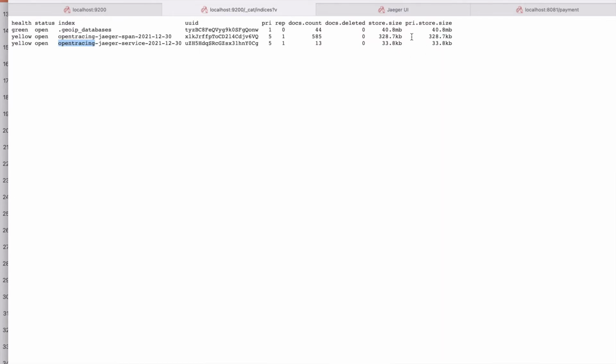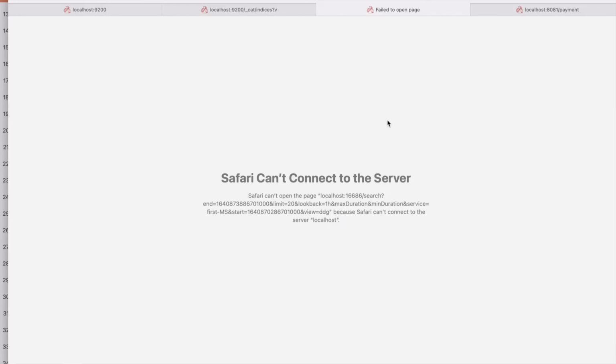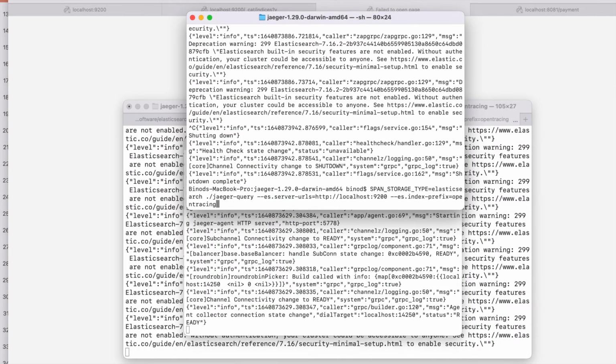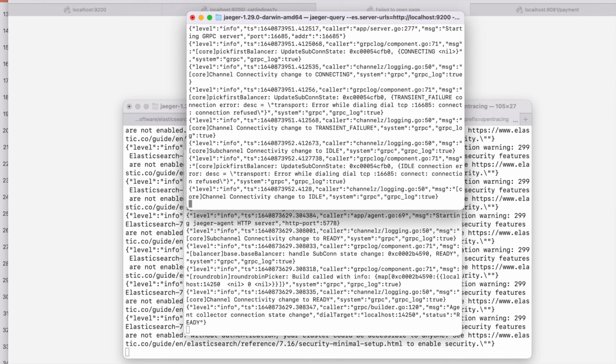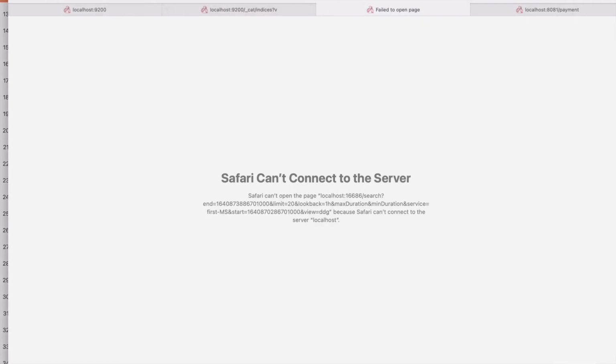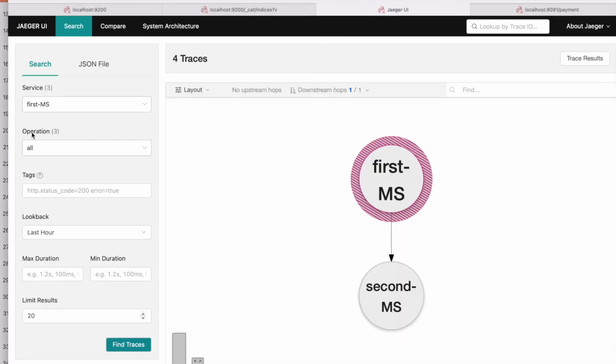Then now this query service must be stopped. But if you start it again, you will not lose any data because everything is going to the Elasticsearch. Now you start it. So see, all your data is here. That's why you're persisting all the data. Now I'm going to show all those things in the Kibana also.